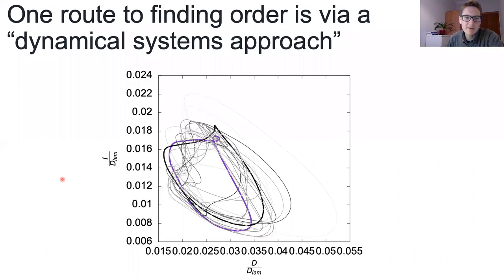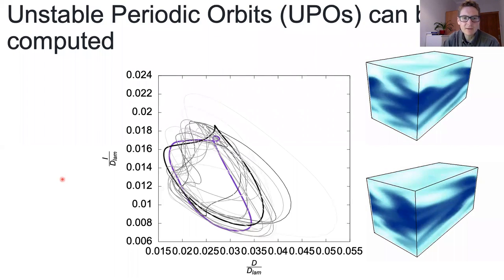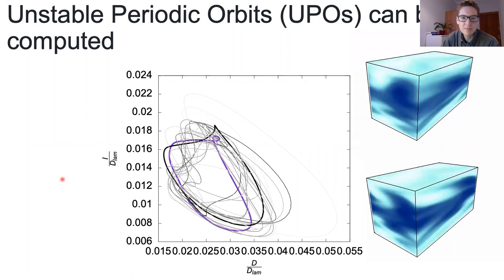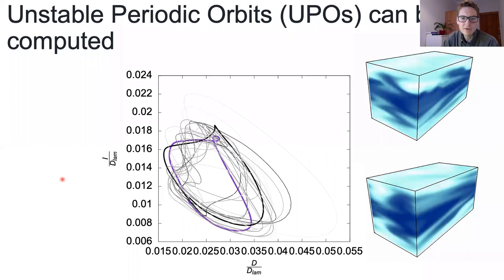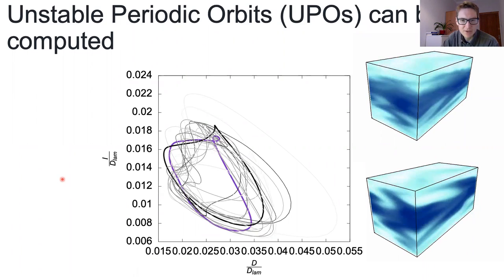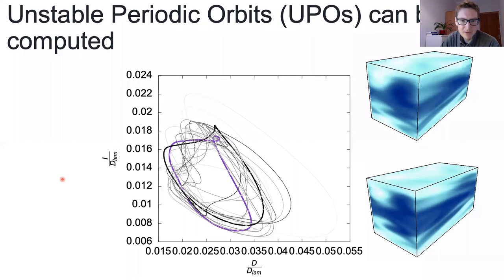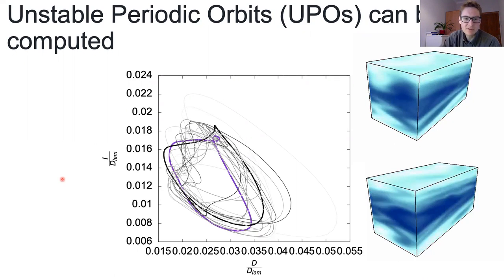This has been picked out with some numerical method, which I'll describe in a bit more detail later. But the point is, once you have these underlying periodic orbits, you can use them as proxies for the underlying turbulence. So here's what these flows look like. One of these is the direct numerical simulation of the turbulence, and the other movie is the underlying unstable periodic orbit. Hopefully you can see, I deliberately haven't labeled which is which, to try to get you to use your eyes and see how much difference you can spot between them. And actually there isn't, I would argue, that much difference. So you can see how useful these can be as proxies for the turbulence.